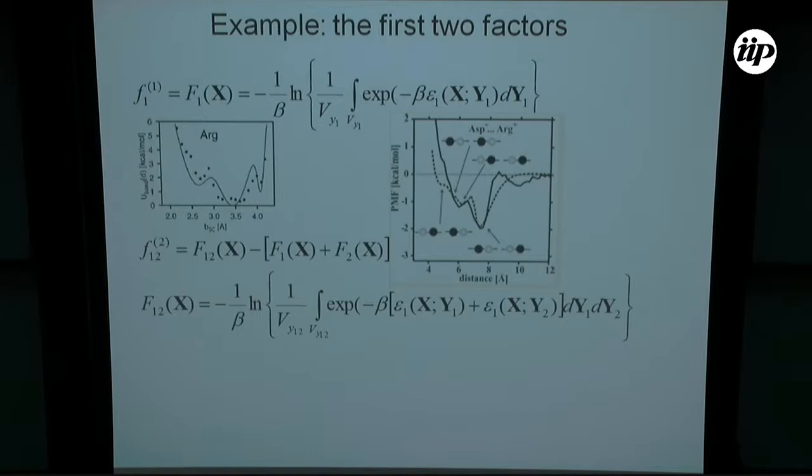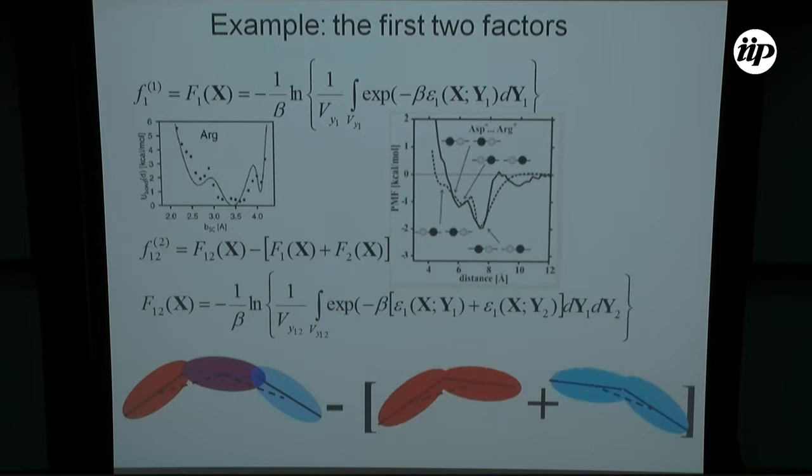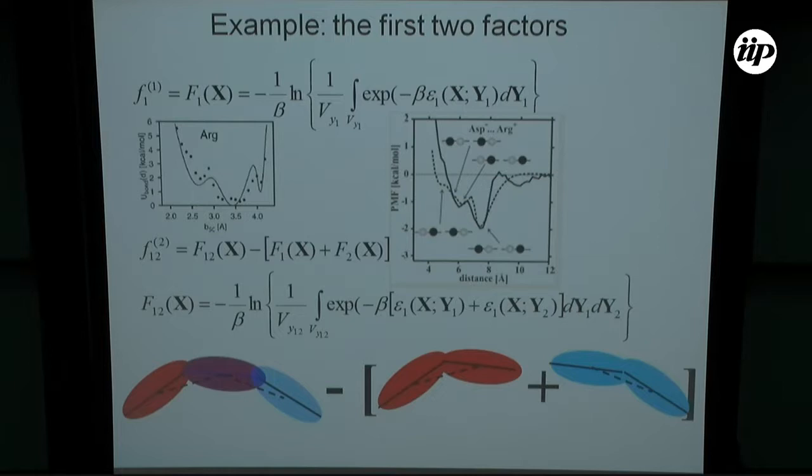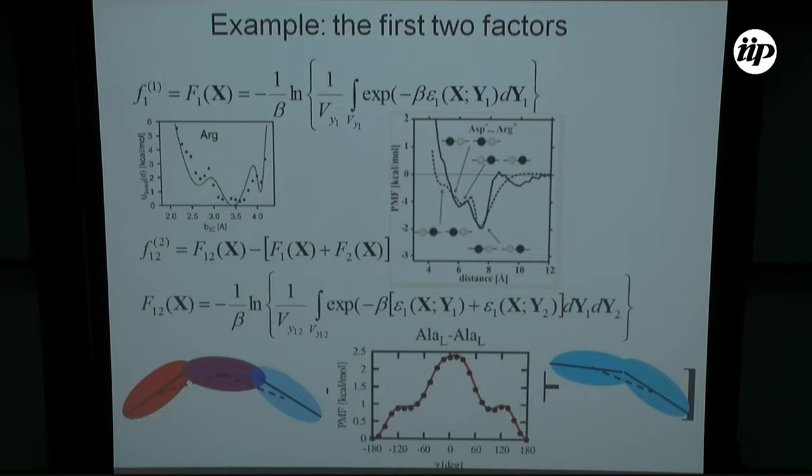For third order terms, we consider decoupling of the local interactions between the first two bodies, like the red and the purple, then the local interaction energy of the purple and the blue. So you can see that there is no energy of interaction between the red and the blue, only the coupling of this. And we have to subtract from this the components. What emerges, you may be surprised, is a torsional potential for the rotation about the virtual bonds.